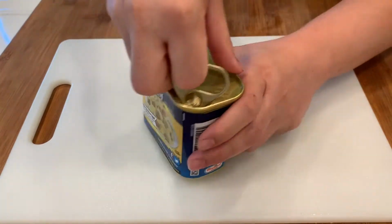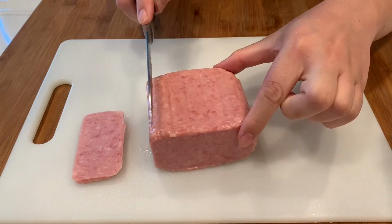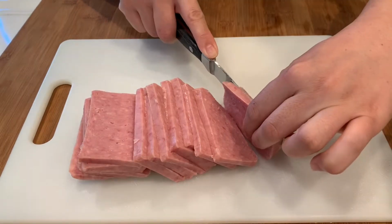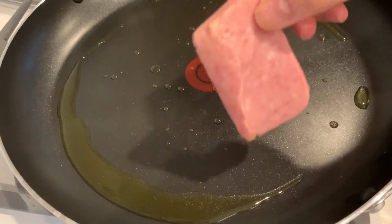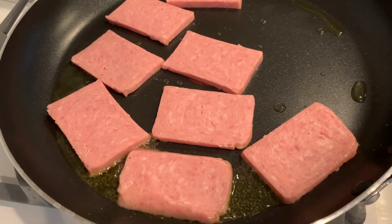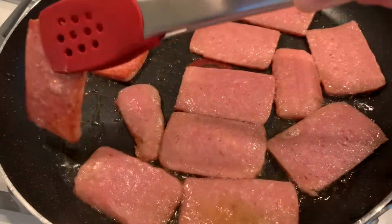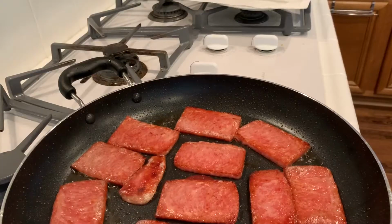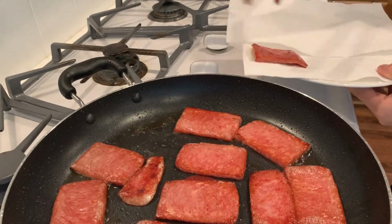So next we get the Spam. And we cut the Spam into thin slices. And then we're gonna fry them next. Okay, let's start frying. So now that the Spam's ready, just transfer them on a plate and set aside.